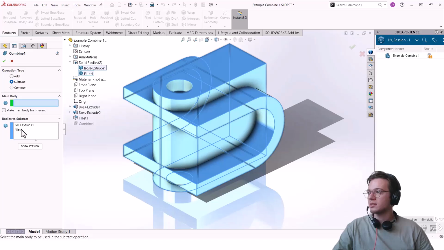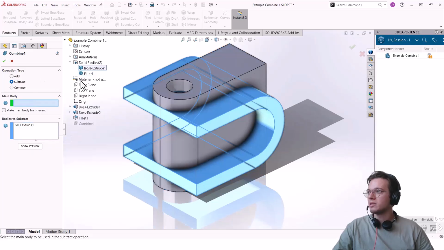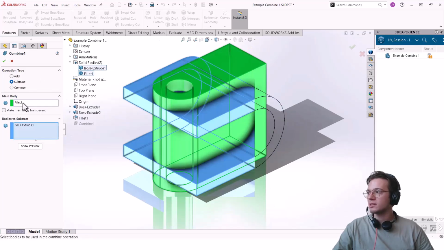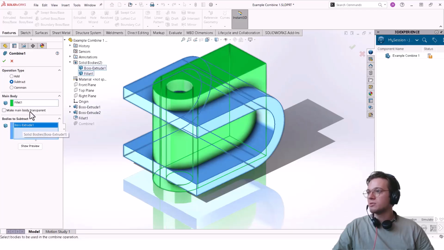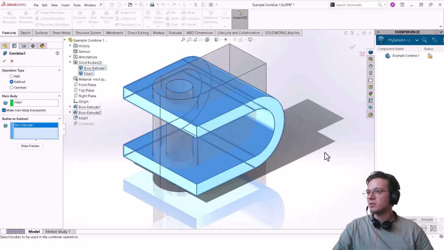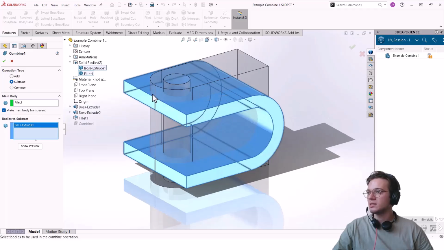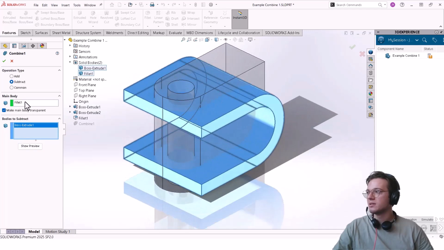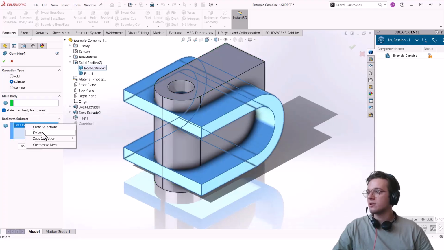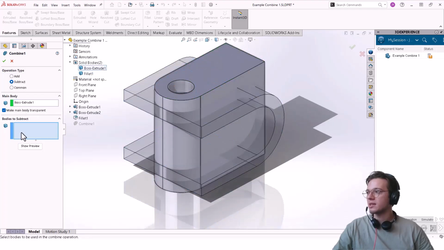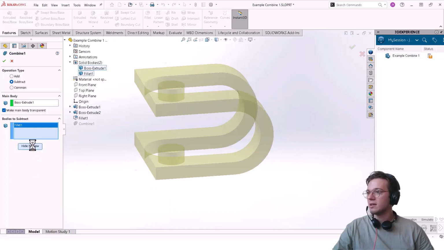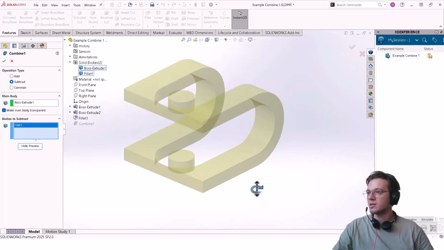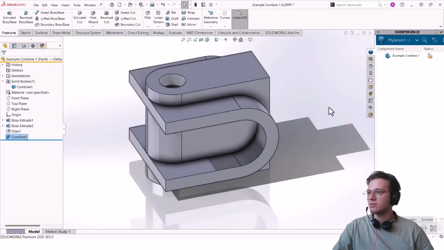If I go ahead and subtract, I will put in the fillet body. You take a body that you will be subtracting from and a body that you will use to subtract. If we make the main body transparent, we'll see what will be subtracted. We'll be subtracting this amount of volume, and we can get a preview of what that final shape will look like. If we're not happy with that, we can inverse that selection as well, where we just switch those bodies around. We can select these, and when we show the preview, this is what that final shape will look like. So those are the different options.